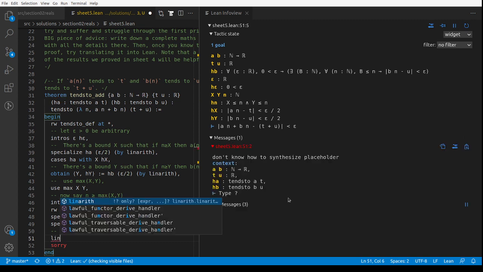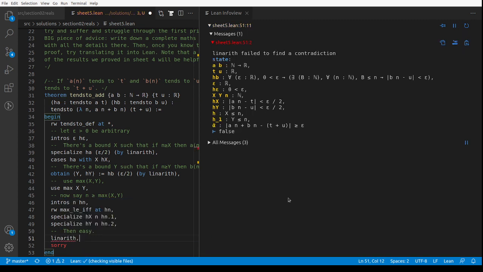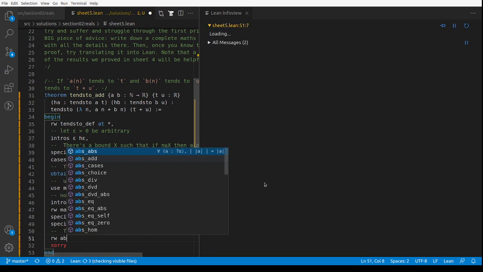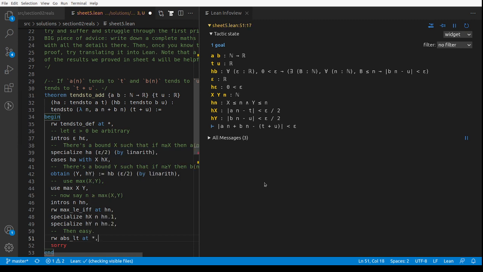So you might like to think that the Linarith tactic would do this because it's very good at solving that kind of thing. But unfortunately, the Linarith tactic doesn't know about absolute values. It's very good at solving even quite messy inequalities, but we need to rewrite this absolute value less than epsilon in a way that doesn't have absolute values in. And of course, absolute value of x is less than epsilon if and only if x is in between epsilon and minus epsilon. So that's going to be in the library, and indeed in the last video I showed you what that was called. That was called abs_lt, I think. Rewrite abs_lt, and let's rewrite it everywhere.